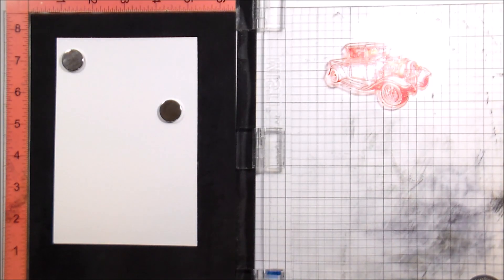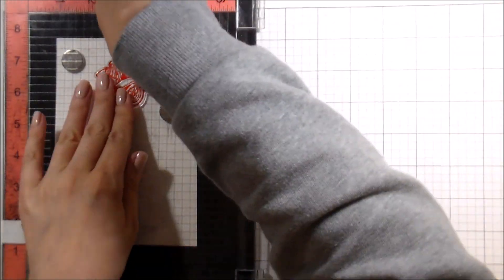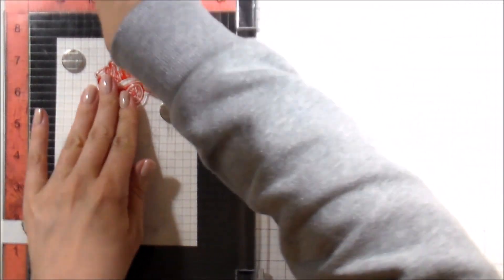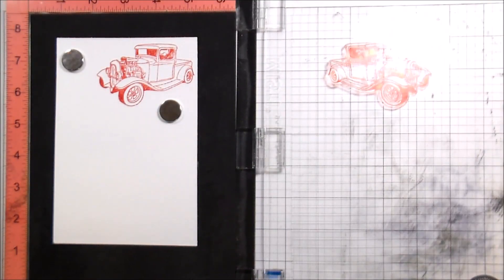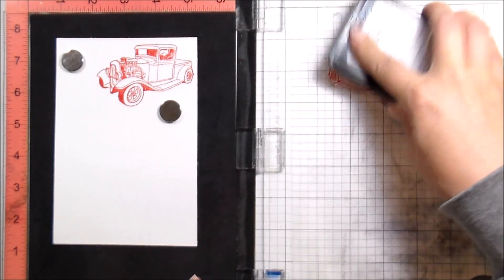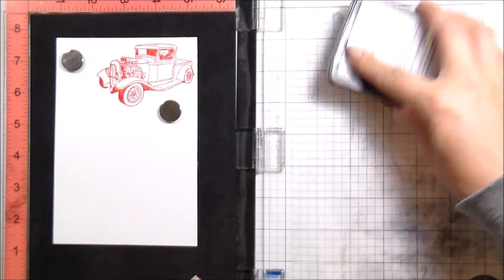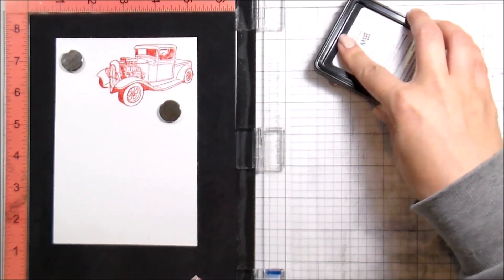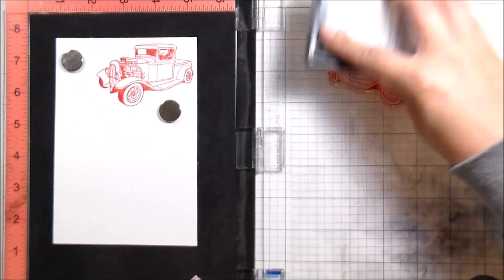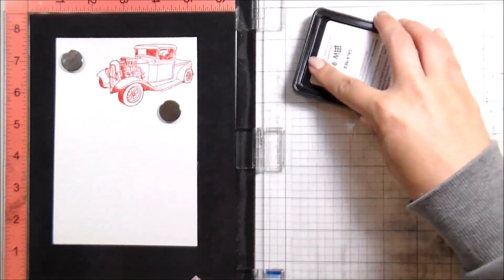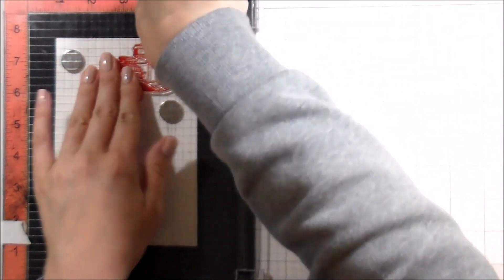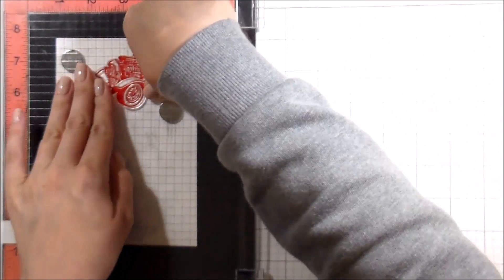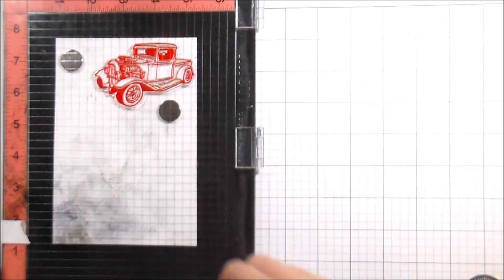This is the first one that I did, so it took me a little bit longer because I was trying to get my placement right, but I literally left everything in so that you could see the whole process. I am stamping on watercolor paper because originally I thought I was going to watercolor these on top of it, but I really loved the clean look. I did stamp all of them twice.